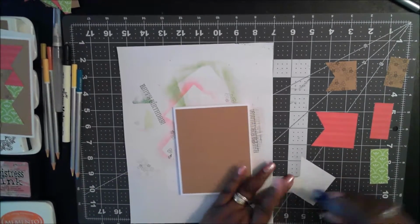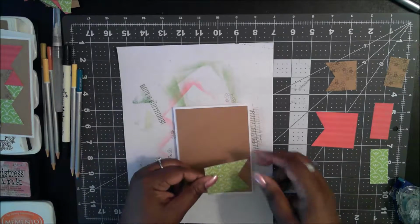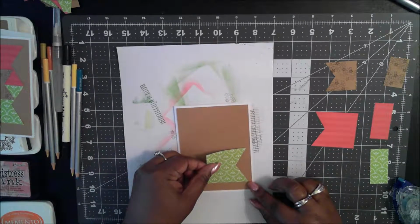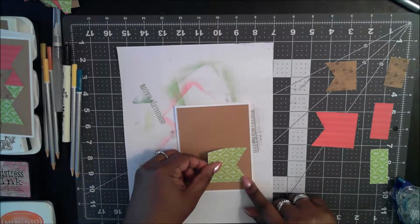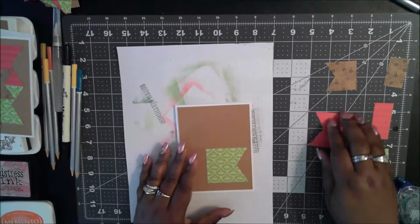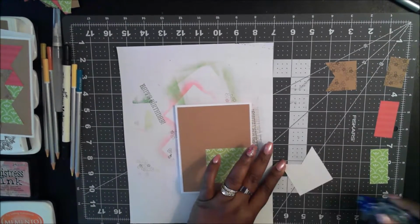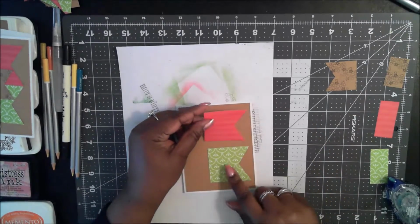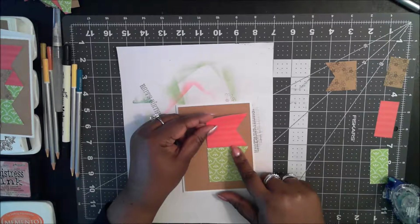The first banner has to be on straight because it will affect how the other banners are attached. I allowed about a half an inch at the bottom, making sure that I have it on straight. And then the second banner butts right up against the first one, making sure that the points are even and that it is straight.